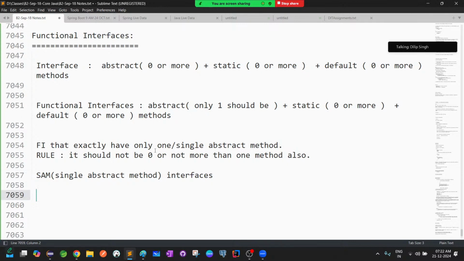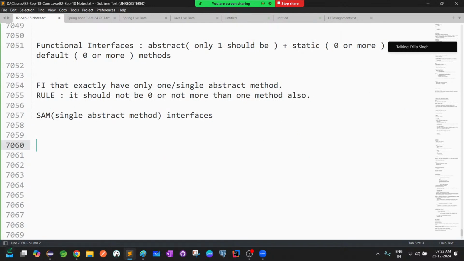Okay, so what is the reason behind making an interface contain only one abstract method always, not zero, not more than that, like a regular interface? When regular interfaces have been there since Java version 1, why did they come up with functional interfaces, similar to regular interfaces, but with a rule about a single abstract method? That is the concept we have to understand going further. What is the purpose of a single abstract method as part of interfaces, and why do we call that specially a functional interface?